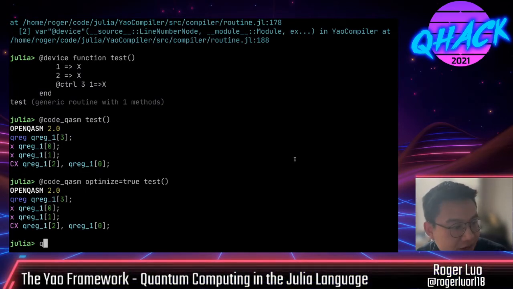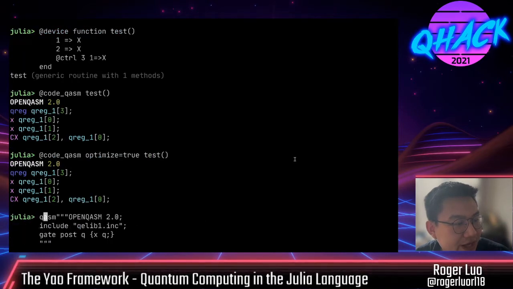So now I'll run some OpenQASM code. You can use this new string literal to write or include other OpenQASM programs. So here's an example.